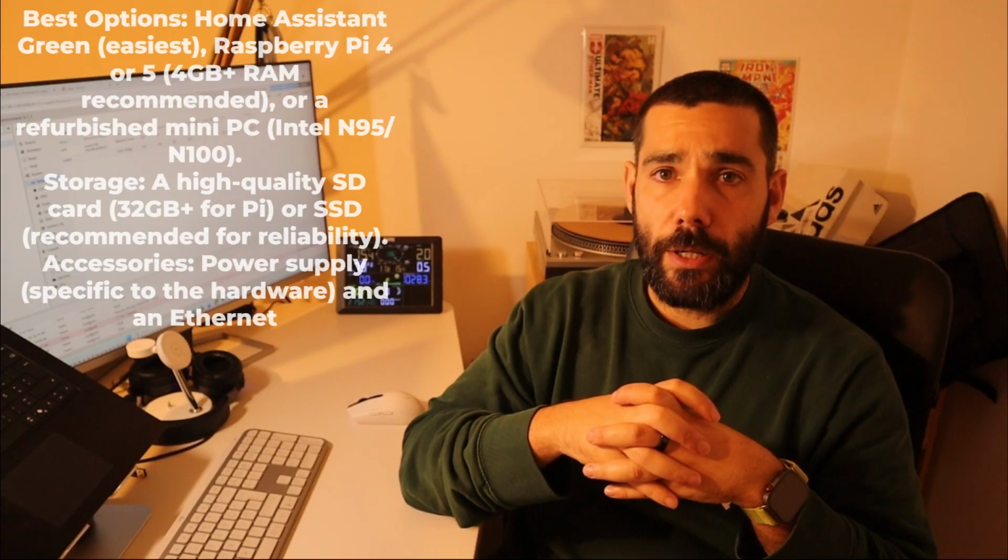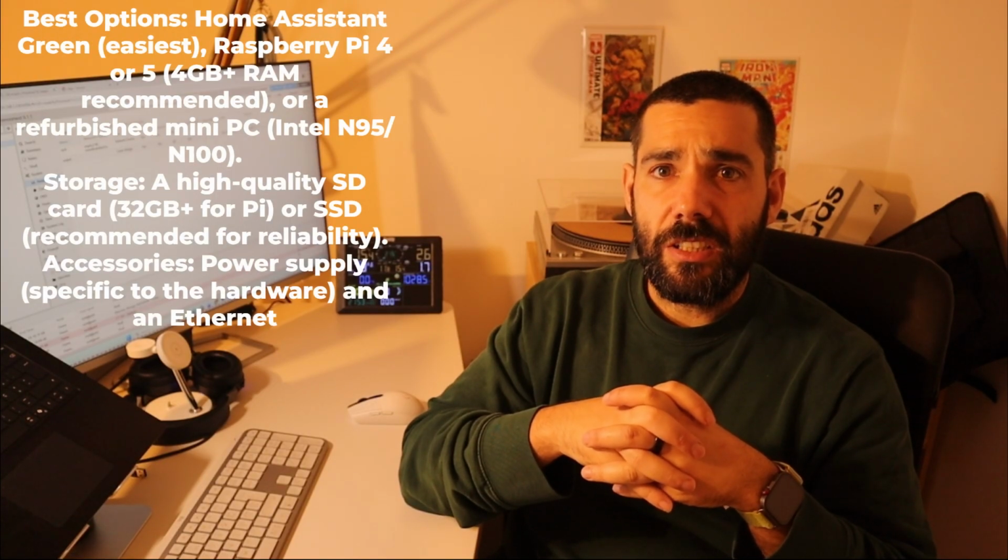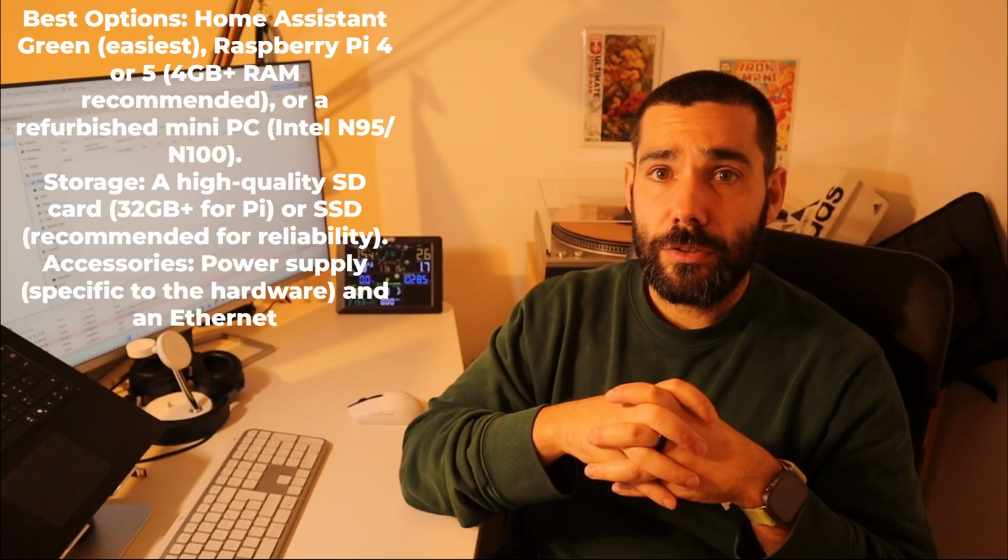The prerequisites for Home Assistant are not much. They say 2 cores, 4 GB of RAM, and about 32, I think, gigabytes of storage. So it's very light, and for me I think it's even lighter because I will not deploy it as a virtual machine. I will deploy it as a container. This is one of the advantages of Proxmox. It allows you to run a container, and the container is not so demanding in terms of hardware.